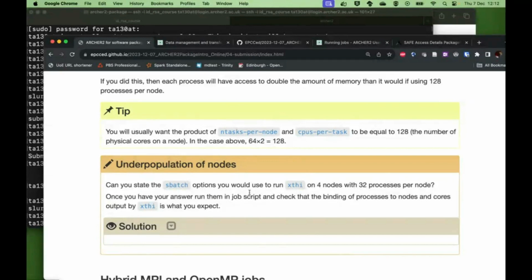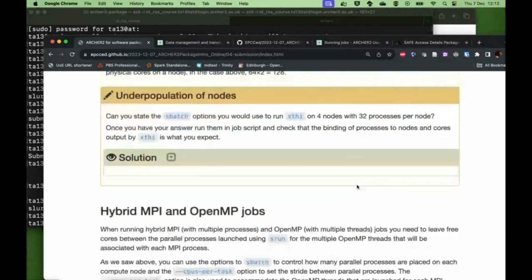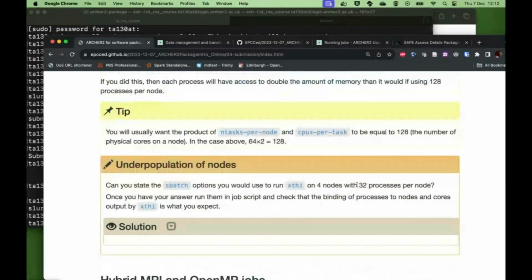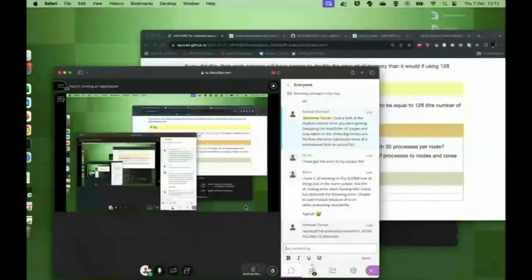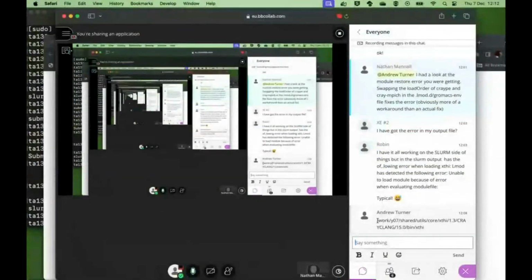The next exercise here is to do the same job script, but run on 4 nodes with 32 processes per node, and run it with xthi and see if you get what you'd expect as the output. Of course, you also need to give the full path to the executable because the module files are not working.